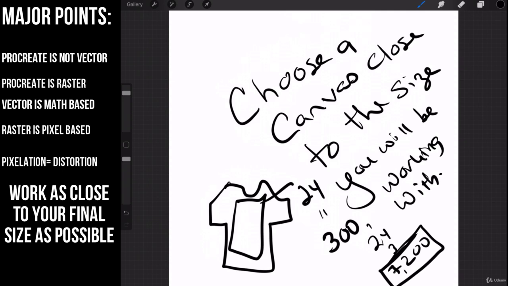If you're working on something like this size at 2,000 pixels, guess what? You got to stretch it 3 times now. And because we have dots here, Procreate will try to fill in the dots and it will not do a great job. That's how your images turn out to be super blurry.